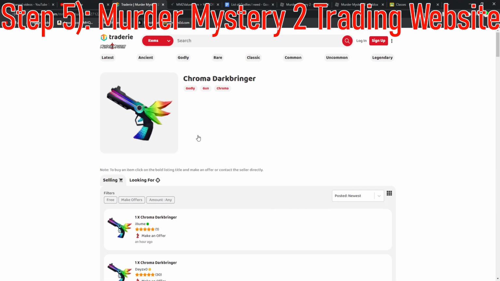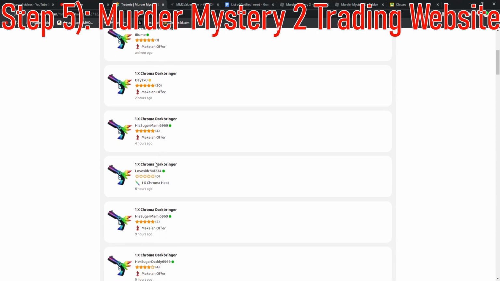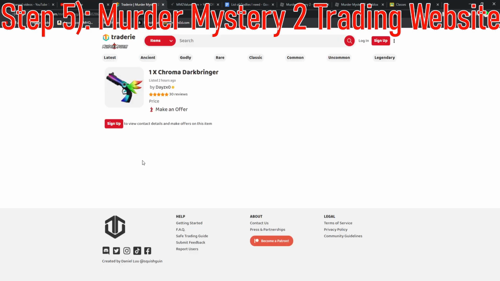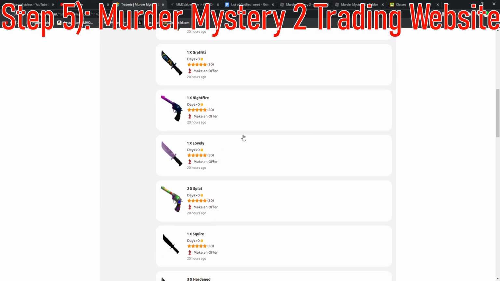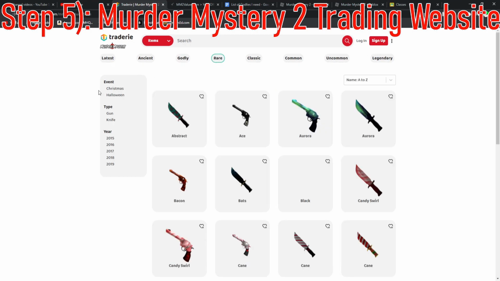So I think it posts, for example, this person 2 hours ago. It's clearly not organized by hours. I think it's just by name, or maybe it's just random. But this person has 30 stars, which means they've done a lot of trading before. And you can list pretty much anything, so this goes both ways. So let's say you're done with MM2. You could technically trade off everything you wanted here for other MM2.